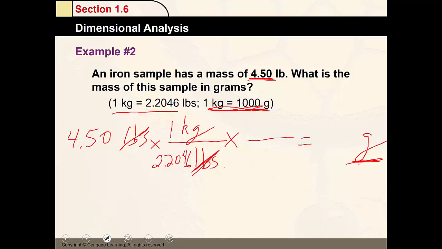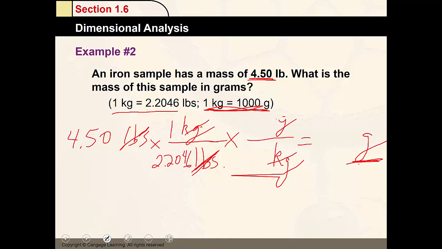And if you look here, we're given that conversion factor from kilograms to grams. And now we have to figure out which way to write that conversion factor. Should we put kilograms up here or down here? So we know kilograms is an undesired unit. It's not the unit we want at the end of our problem. So we know it has to cancel out. So if kilograms are up here in the numerator, in order to cancel it out, it has to go in the bottom, the denominator. And our desired units are grams, so that has to go up top in our numerator.